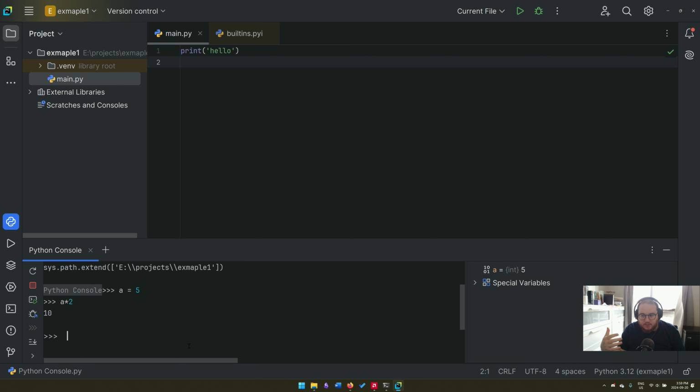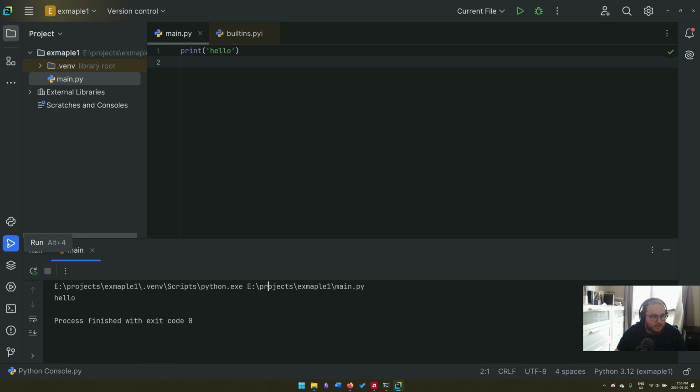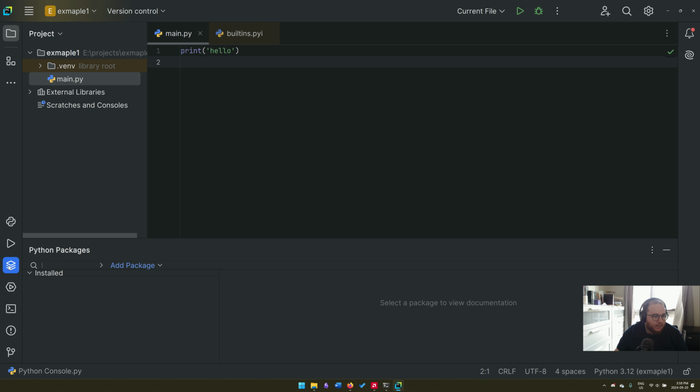And I realize that this is going fast. There's a reason that this is in a video, so that you can come and rewatch it and make sure you understand it. And as we go through the course, we're going to be using these tools a lot more. Next is run. So this is the window where when I run the code over here, this pops up. Python packages. This is once we start using other people's code in what are called packages. This is where we'll see them, and we'll be able to manage them quickly. Services, don't worry too much about that. That's like some more complex stuff.